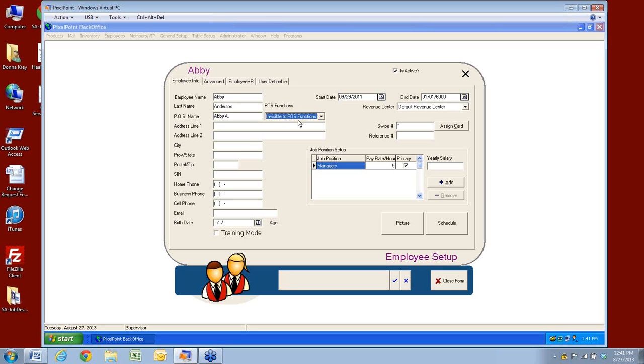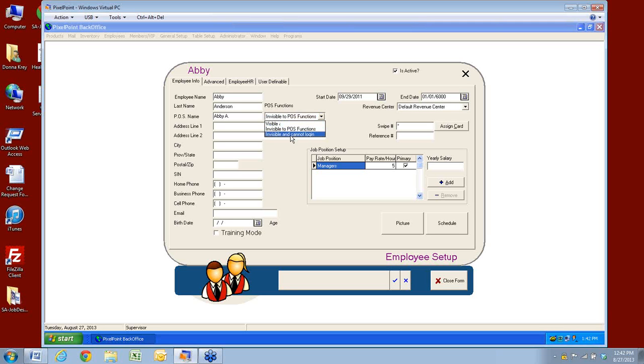Managers. Again, if it's a salaried manager, you may not put them on the schedule because I may not want to track the hours. I may or may not. So that's another functionality we can talk about. But you want them to be able to get into the system whenever they need to get to the front side of the system.